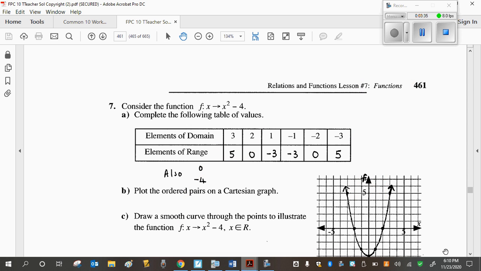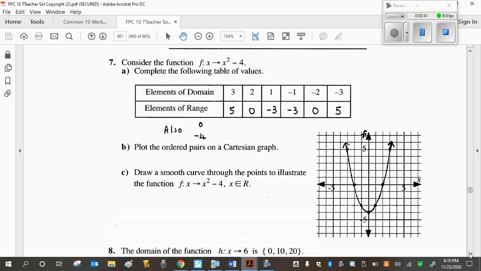All right, here's 7. Did we have to do 7? Yes, we did. Same type of thing. They give you a table of values, and there's the point (3, 5). 2, 0: 2 to the right. 1, -3: 1 to the right, 3 down. When you see an x squared, it's a parabola. Look at the points. And don't forget on the quest to label your graphs and to draw arrows at the end.